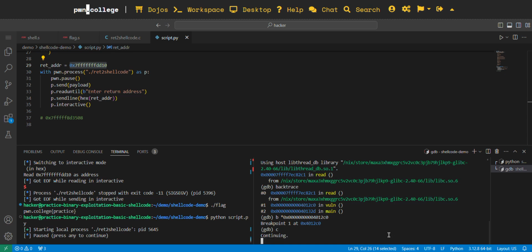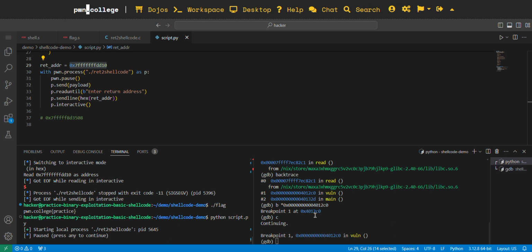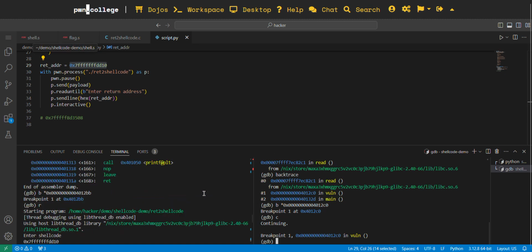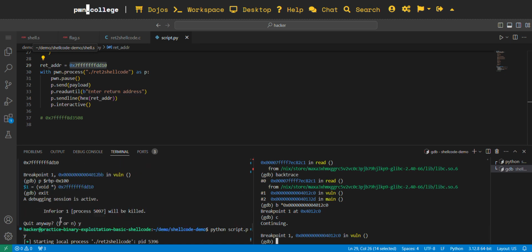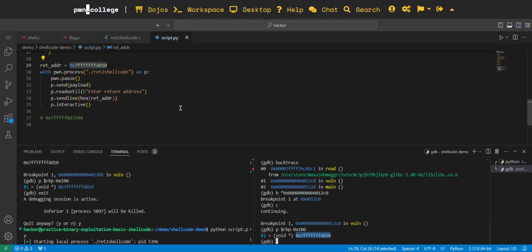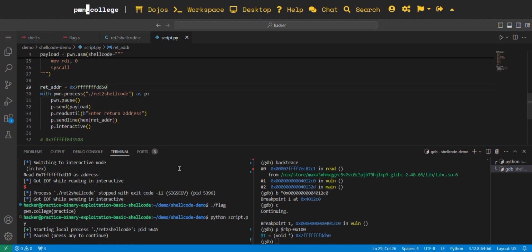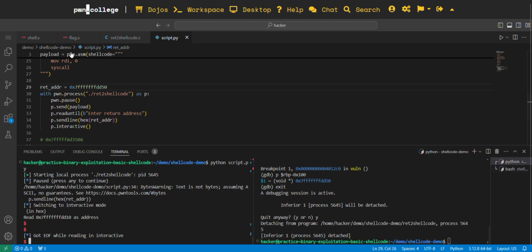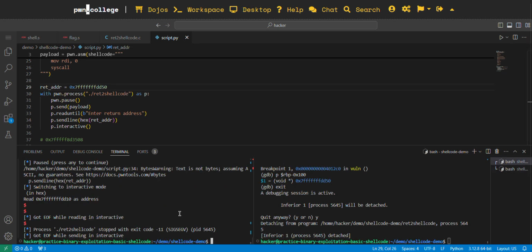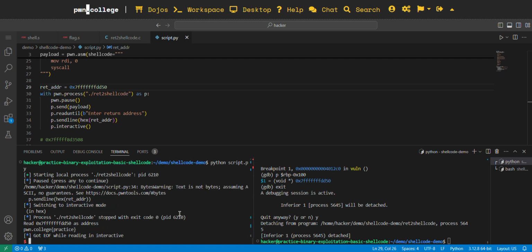and we continue and we enter here, now if we check what the return address was, if you remember, it was supposed to be RBP minus 0x100. We get that this is the return address that we should be going to. If we try this return address instead, this should work. So now let's take another look. And yeah, now it printed out the pwn.college practice.